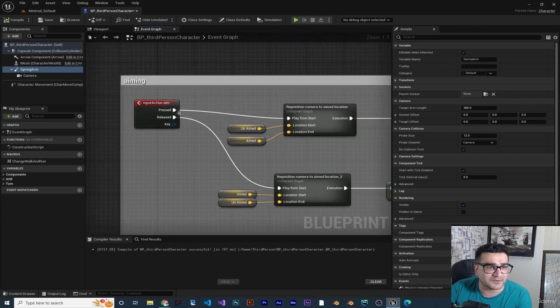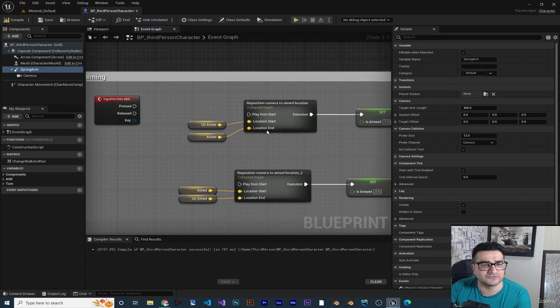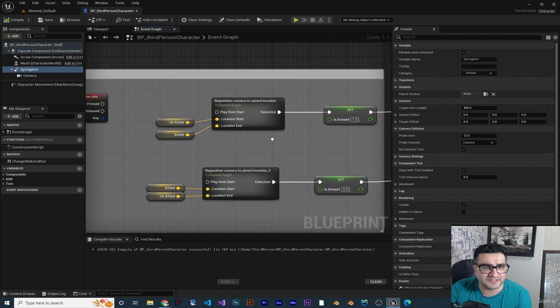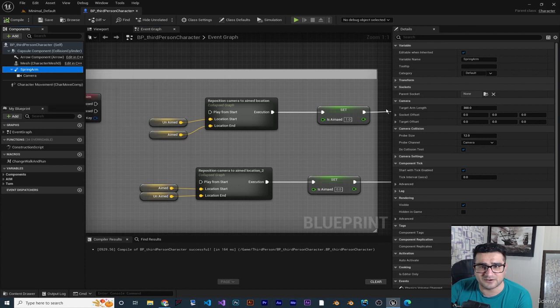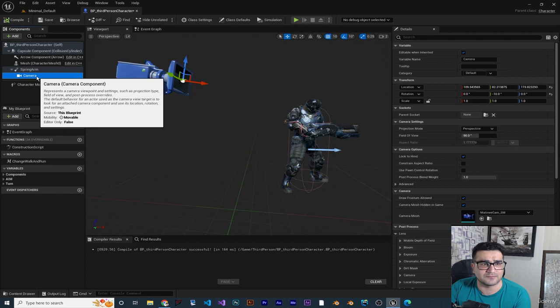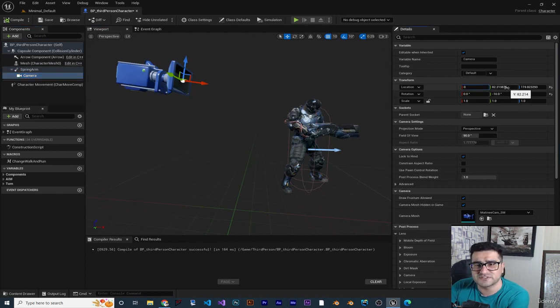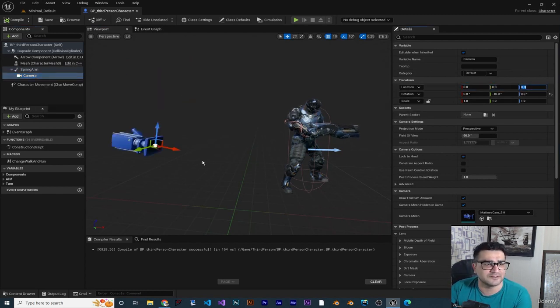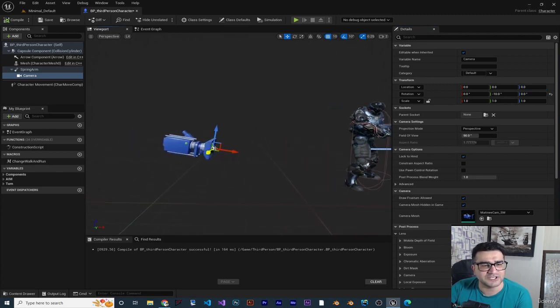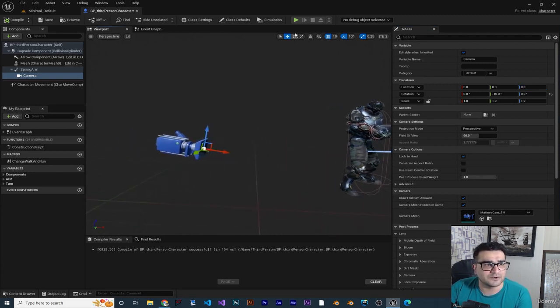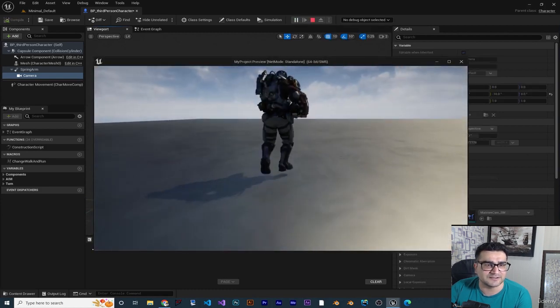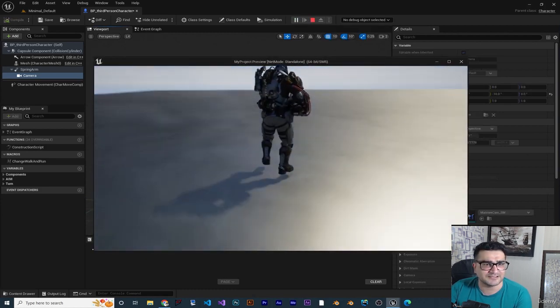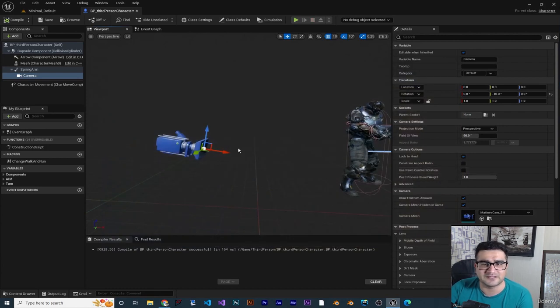So I want to disable these two so we don't aim. And with that, if I click on our spring arm, you can see there is 300 here. First of all, for me to show you everything about this spring arm, I want to go to camera and change the position to 0, 0, 0, right? So this is 0, 0, 0 location for our camera. If I play now, you can see it's not in a good place, right? It's not in a good place.